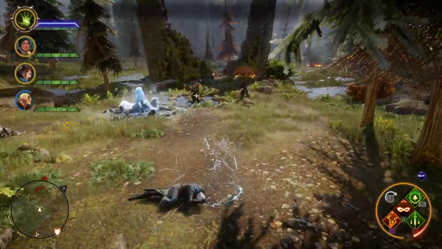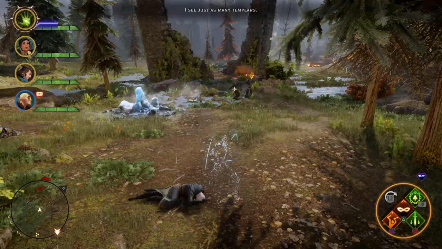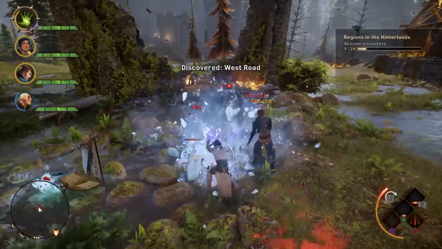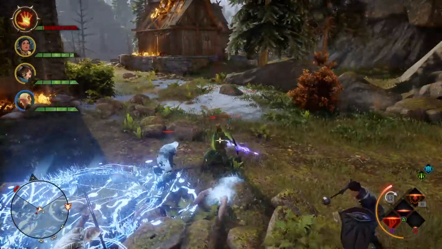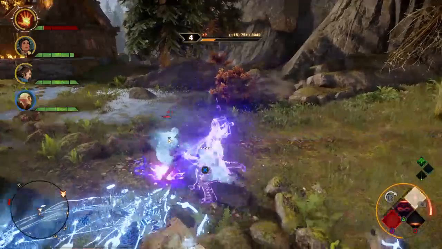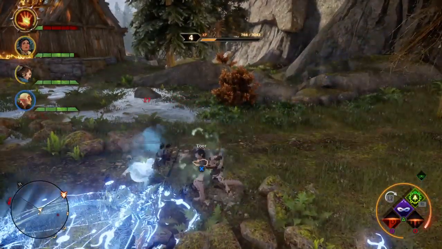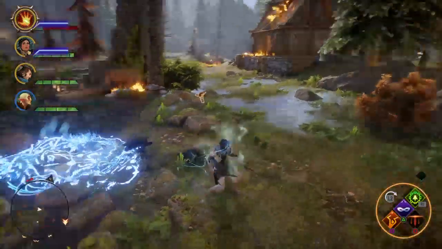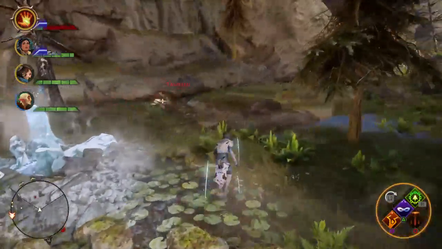Look at this. The apostates have gone mad with power. I see just as many Templars. This is gonna be interesting. Oh, I want... No. Okay. Sure, fine. I mean, on the one hand, I'm glad I went with that cold resist, but on the other hand, I don't know if it actually does anything with the glyphs.